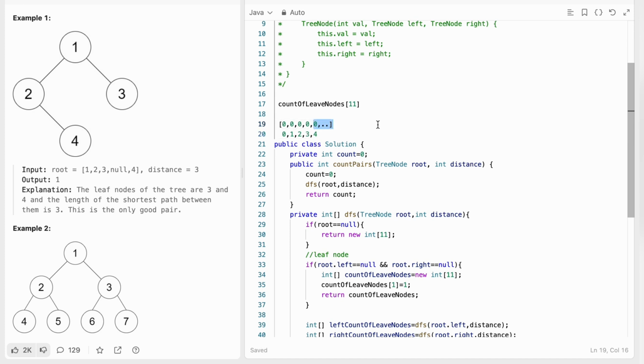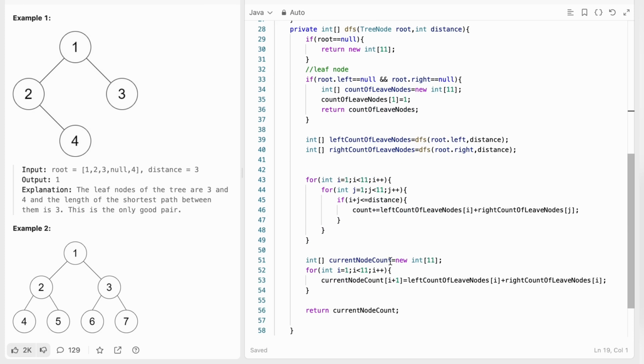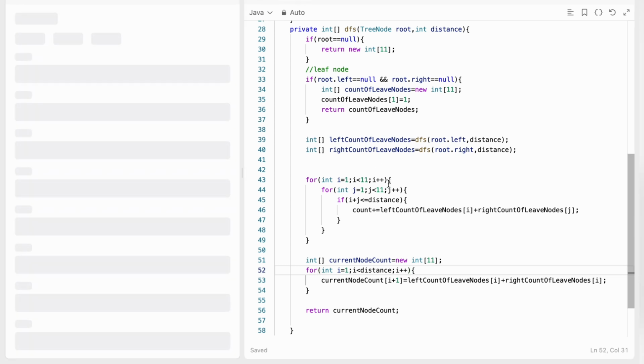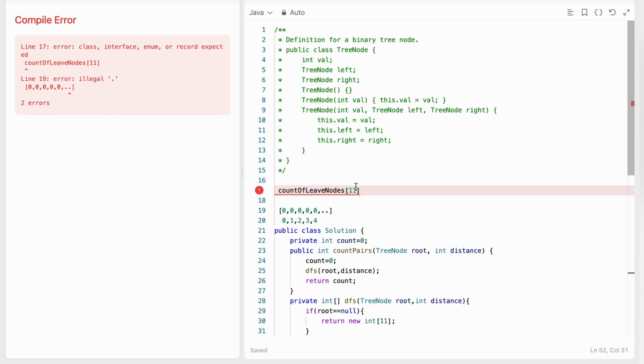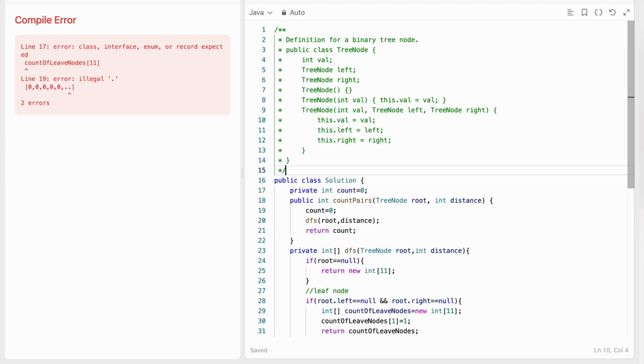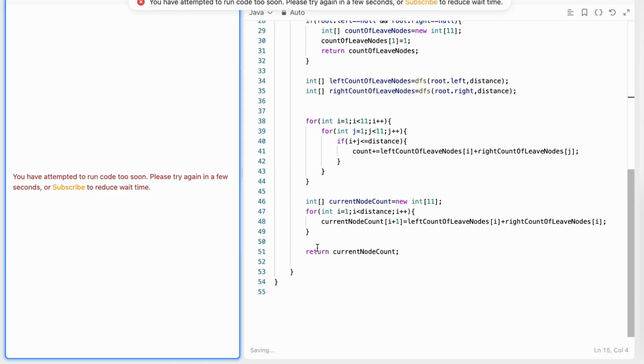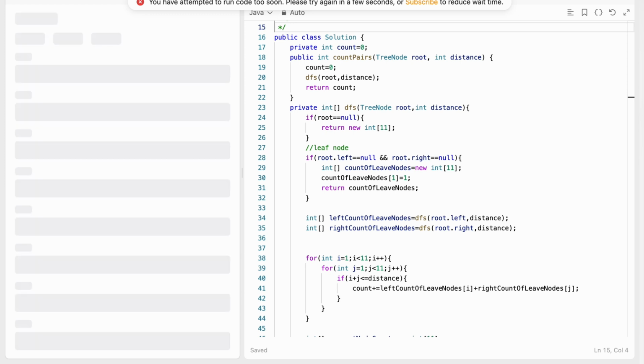We are not concerned with this part. We just have to see till here how much we got and act on it. So we don't have to iterate till the very end when assigning for the current node. We just have to iterate till the distance, and if we do so, that should not be the case. Okay.